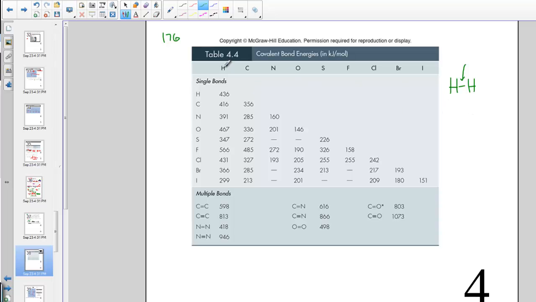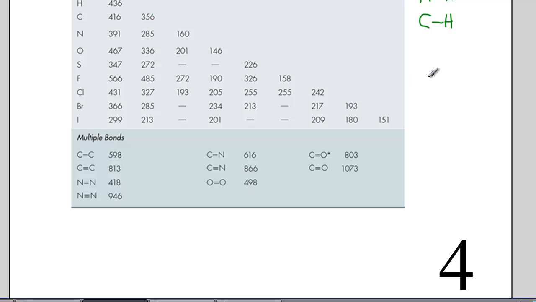If we had a hydrogen attached to a carbon in a single covalent bond, and I wanted to break apart a C-H bond, it would require 416 kilojoules per mole of energy. And so forth. If I had a single bond between carbon and carbon and wanted to break that bond, it would require a little less energy, 356 kJ per mole. These are all single bonds between the elements, alrighty? And notice that when elements don't connect, for instance, sulfur and oxygen don't form a bond, you just see a line there.